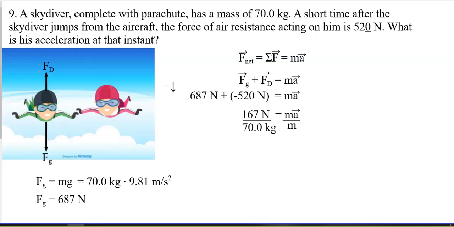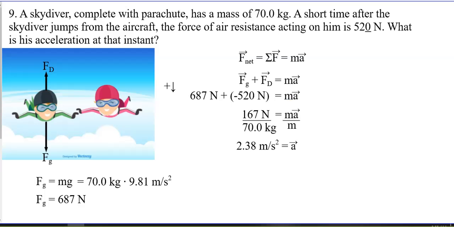And then from there, you would just divide both sides by m because you are looking for the acceleration. So I kind of preemptively did that in my typing. Divide both sides by your mass. On the right-hand side, I didn't bother putting the number in, mostly because I don't have a number there to start with. And on the left-hand side here, I'm just dividing by the actual 70 kilograms of his mass. So 167 divided by 70 gives you an approximate acceleration to three significant figures of 2.38 meters per second squared.